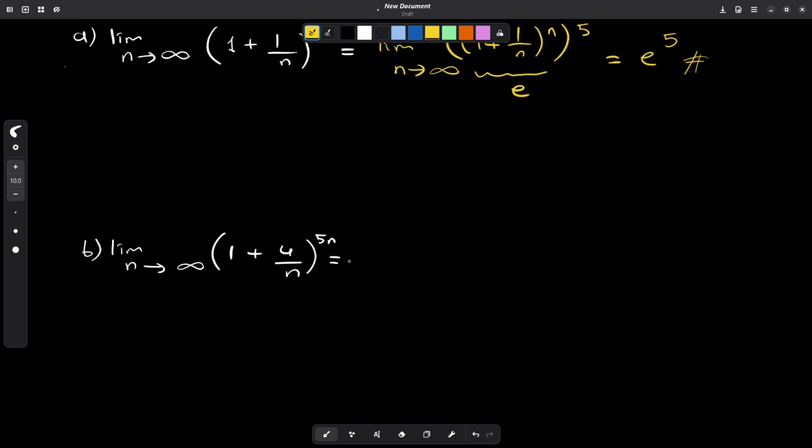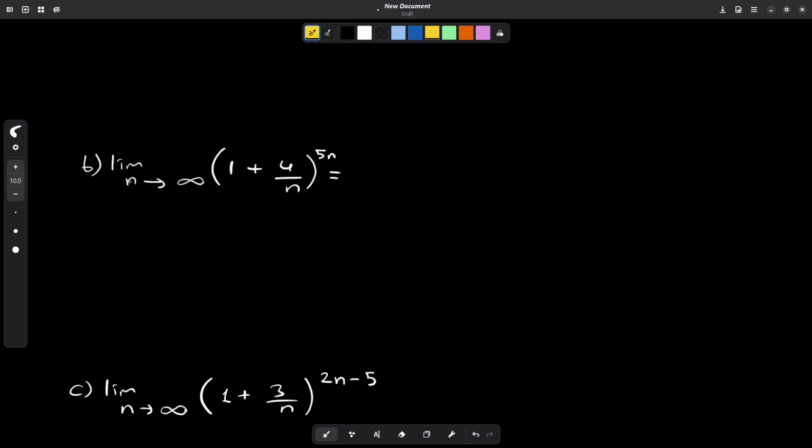Let's just see some examples, and that will be it for this topic. The limit of (1 + 4/n)^(5n) as n approaches infinity. What I'm going to do for this is, as we said, we always want to see the (1 + 1/n)^n form. And we don't have that here. So I need to do something to this n, so I can save myself from this 4.